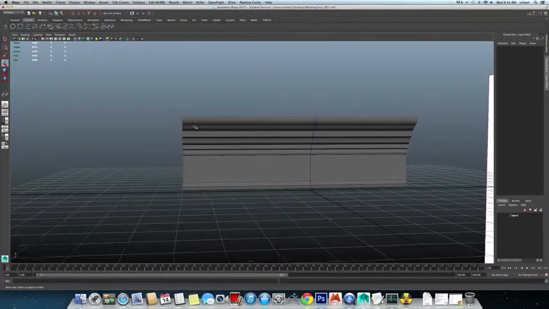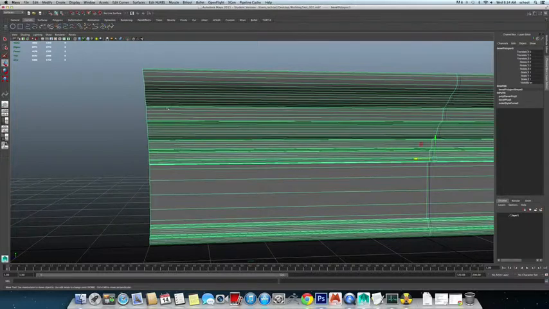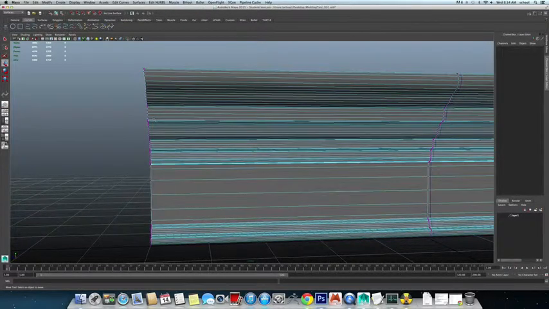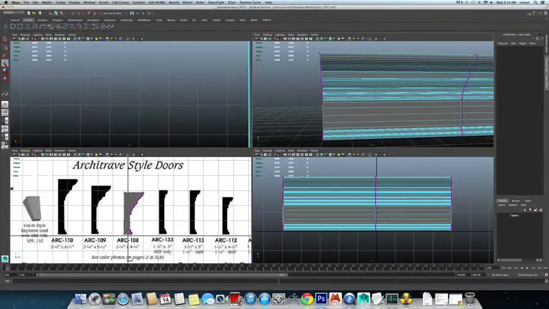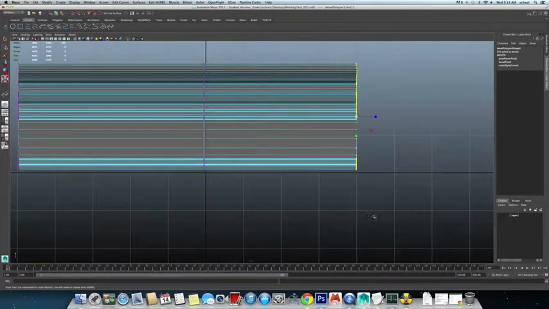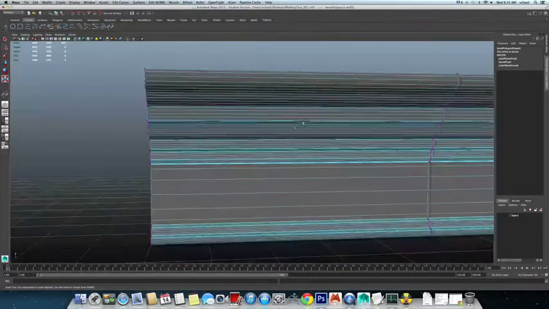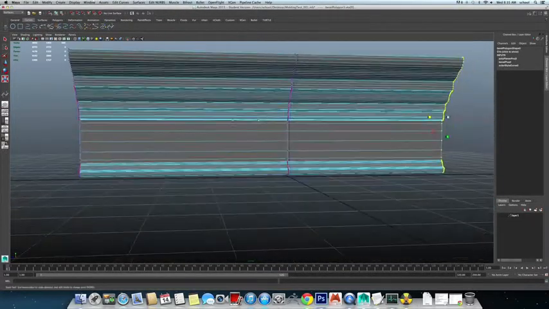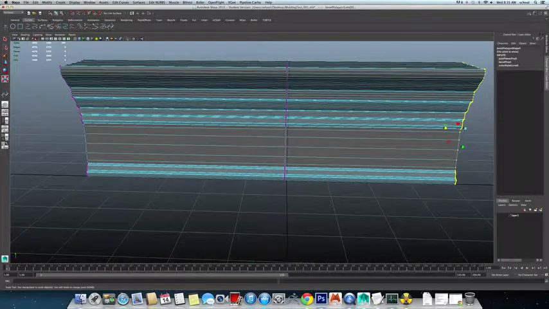If you ever have this kind of issue like I had right here, all you need to do is we can come in here and we can fix that right quick by selecting everything and then going into scale and pushing it in the opposite direction, and that should line everything up. It's a really simple little trick to do that. And then don't forget this curve is still active.